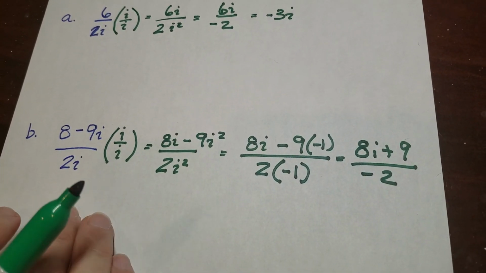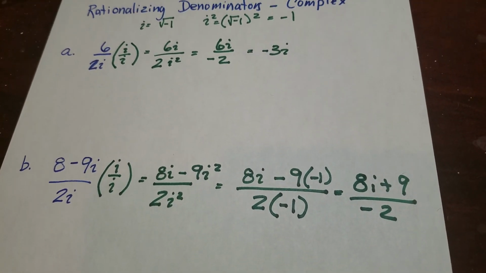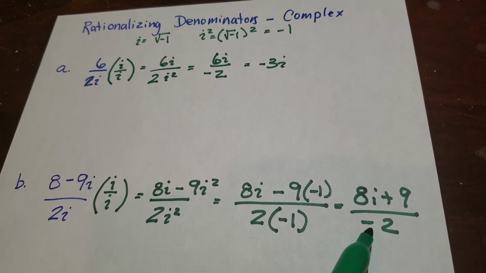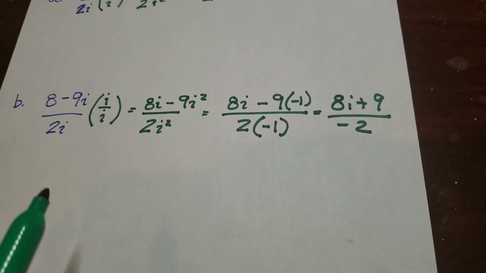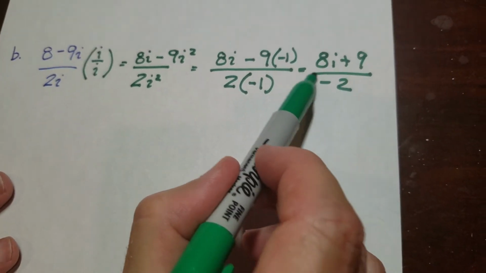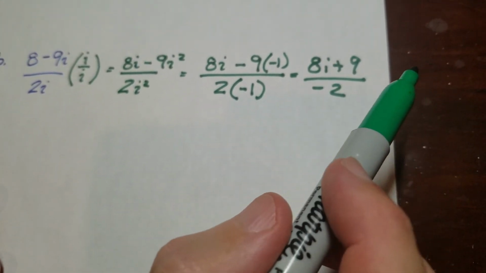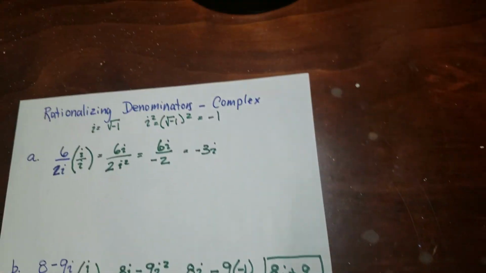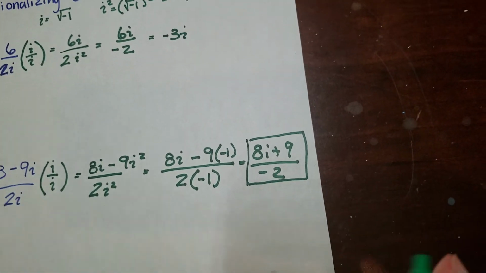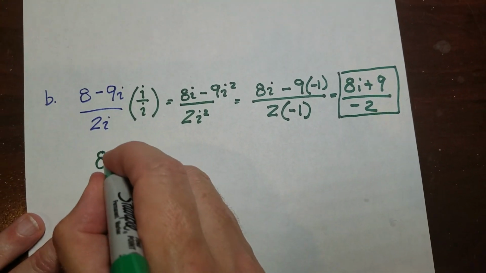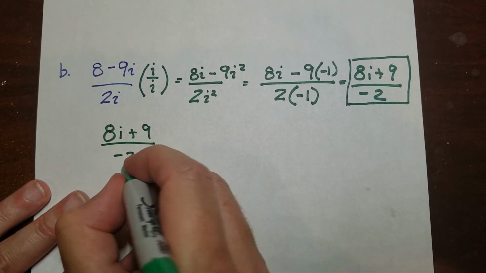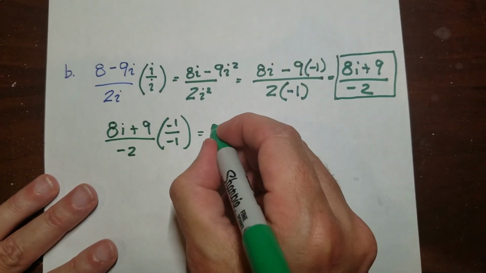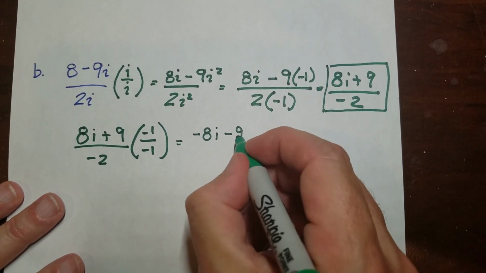Now that's the answer, but one thing I noticed in math books and worksheets is they don't like to have the negative down here. I don't really know why. So a lot of times what I'll notice is that someone went and took this fraction and multiplied it by -1 over -1. So even though I'm totally fine with this right here, if I don't want a -2 down here, this is what I'm going to have to do. I'm going to have to multiply it by -1 over -1, which, what effect will that have? Well, I'll have a -8i minus 9 over 2.